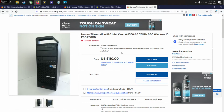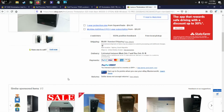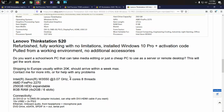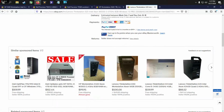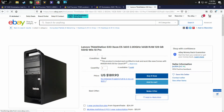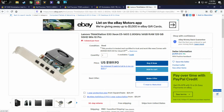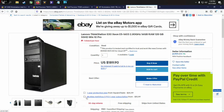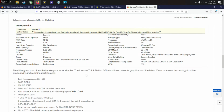And the last one that I thought about was a Lenovo S20, yet again X58, but something about the Lenovo S20, I've always loved the look of. I always thought these things were just good looking PCs. Also, it's got a pretty decent power supply in it, so we could probably do quite a bit. And you know, Lenovo stuff is just always kind of fun to work with. And in that same vein, something like a Lenovo S30 could also be very fun. But you guys are going to have to let me know. I've heard that the Lenovo machines will actually allow a decent amount of in-BIOS overclocking, but I am not sure. So I'm kind of leaving it up to you guys to decide.